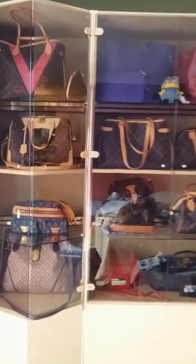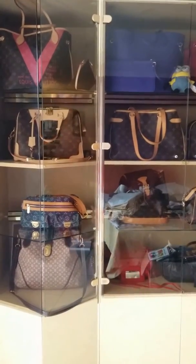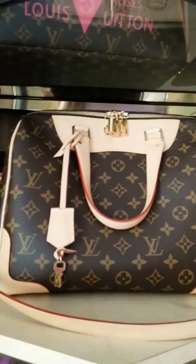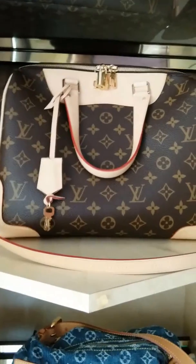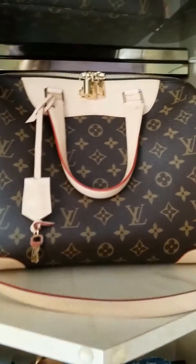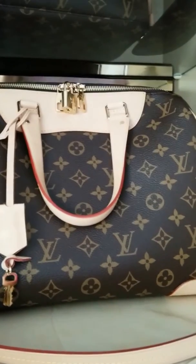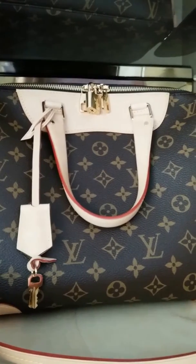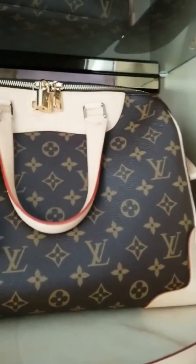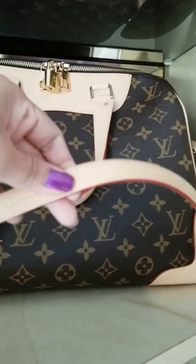Okay. Now let's go to my Louis Vuitton. My newest piece would be this one, the Retiro NM. I got this for Christmas, and you couldn't even tell the difference between this and the old model. But I think the old model has the golden studs over here, and it has a thick shoulder pad.